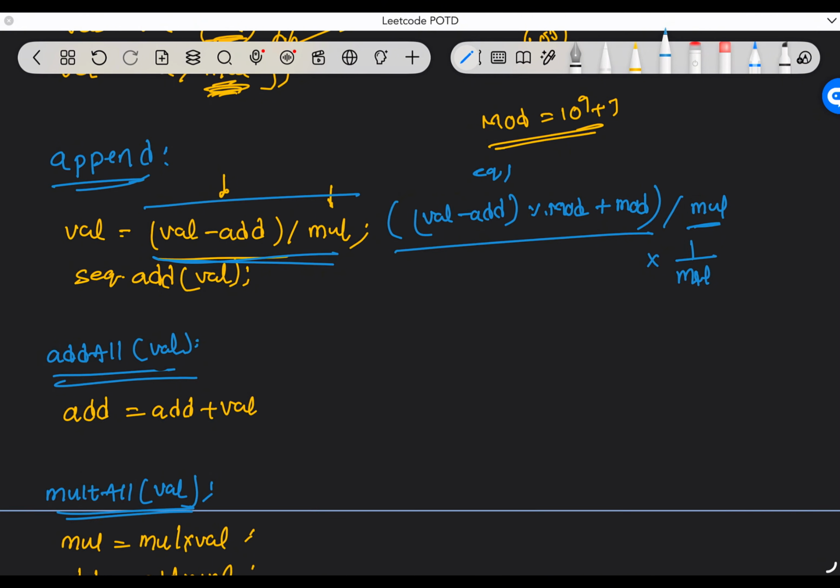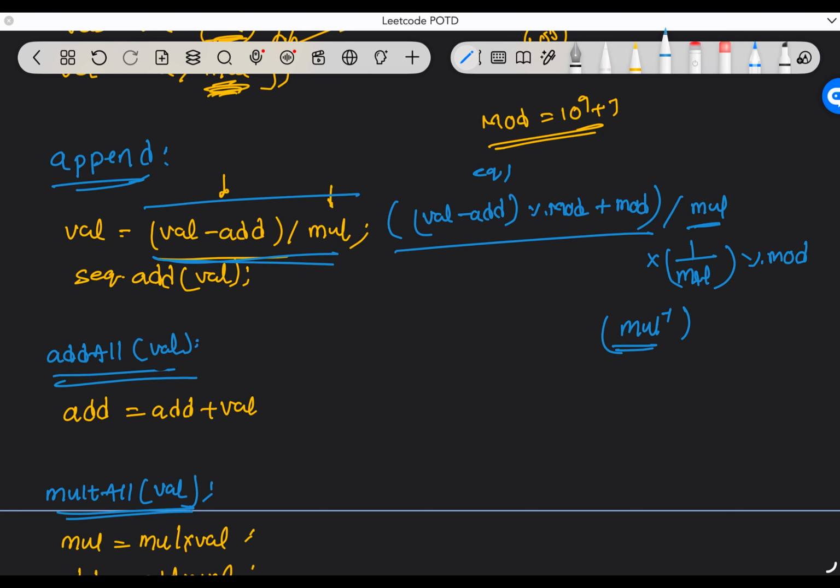For this one we also need to apply the mod. We cannot apply it as 1 modulo m by mul modulo m, which is not mathematically correct. So how do we apply modulo on this? 1 by mul becomes the multiplicative inverse of mul, so it becomes multiple inverse.